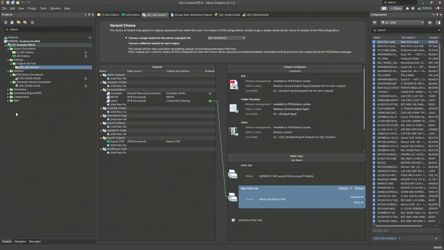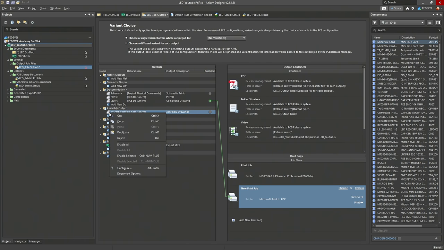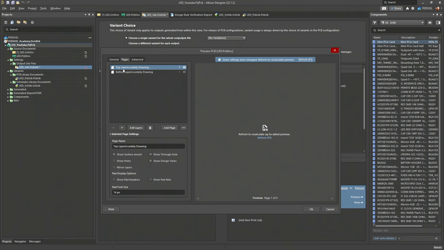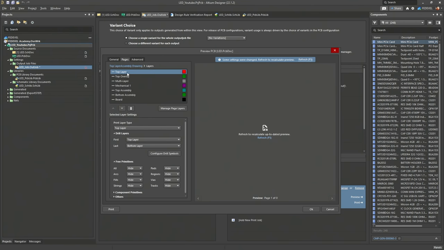Next, we are going to generate assembly drawing layer, which is going to help you when you will be fitting components on your PCB. In assembly, click on add, select assembly drawing PCB document, right click, configure. We would like to use colors, and we would like to print in scale fit document on page. We would like to have it as big as possible. Click on pages. We are going to edit these layers, and we would like to keep there only the top assembly. So I'm going to use shift, left click, press control, left click, delete all these layers. We would like to keep there only top assembly and board outline.